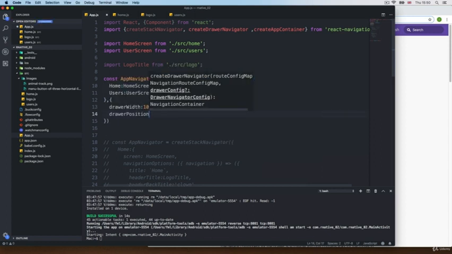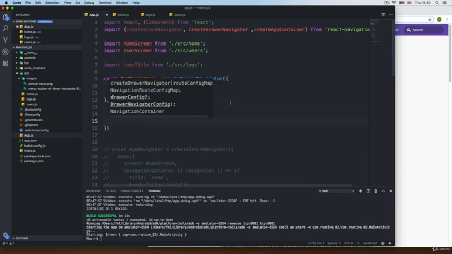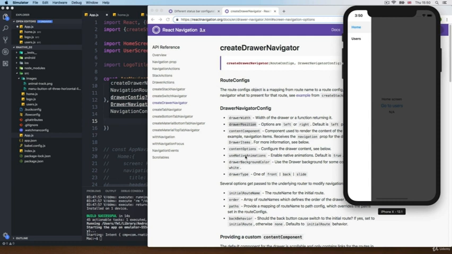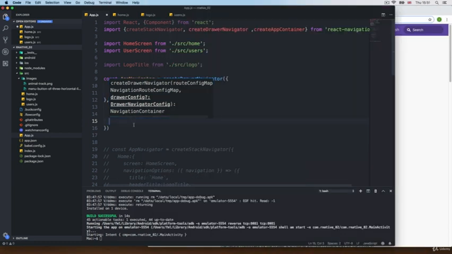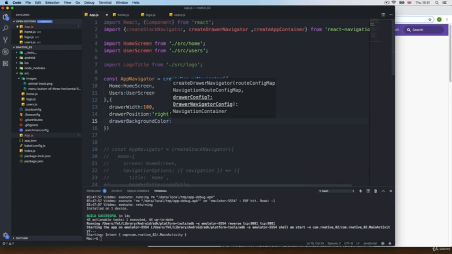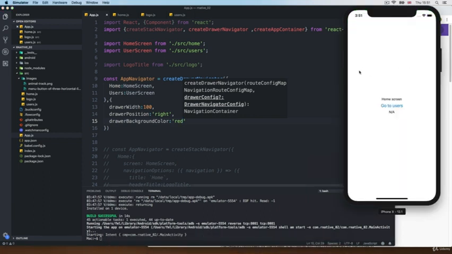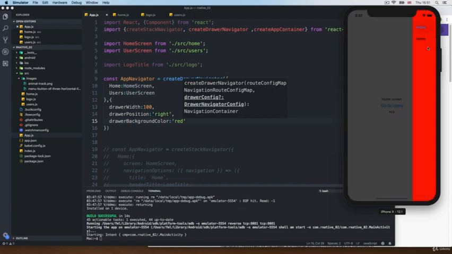I could just change the default position, which is left, and say that I want the right. And again, all of these options, they make sense. Whenever you create a side drawer, for example, for web, you always get the same options. You know, the background color, from where are you going to slide it. So I'm going to say background color red, and let's see what we get. So I'm going to reload it, and all right. Maybe I'm having troubles sliding this, because we are in a simulator. In real life, this is going to be much simpler.